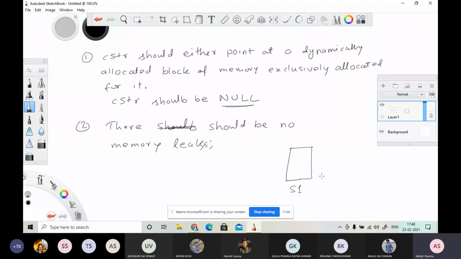Okay, so here suppose we have the object S1. cstr is pointing to some address, length is 3. The address 101 is the starting address of another memory block which contains the string ABC. Now in a normal C program, if we don't free a dynamic array, the memory keeps getting used, and finally the program crashes.